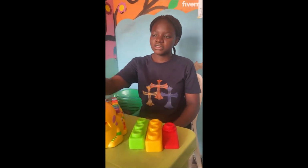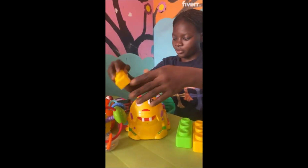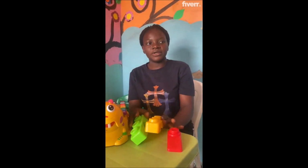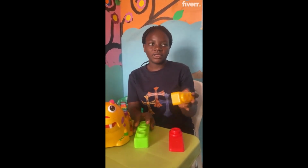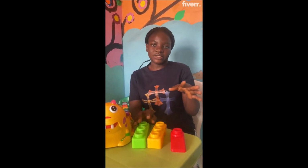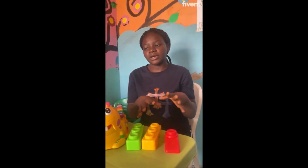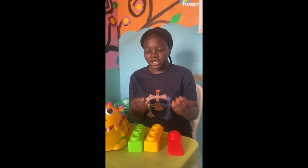Okay. For us, we use this. Normally, how we learn with our toys is by reading them up, for them to tell me the colors, and also sharing for them to play with. Like for my new students, when they resume school, I normally give them toys to play with, for them to stop crying. Then, after that, for like a week, they start learning coloring.